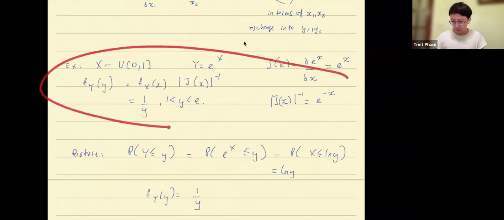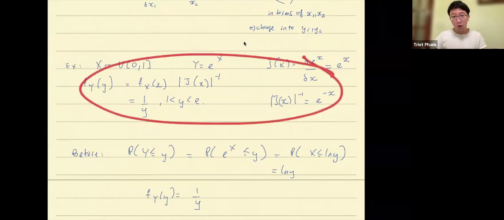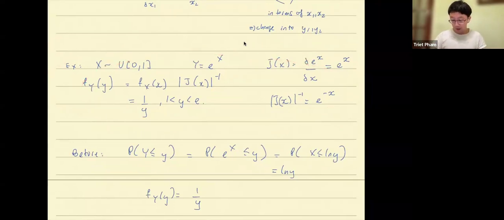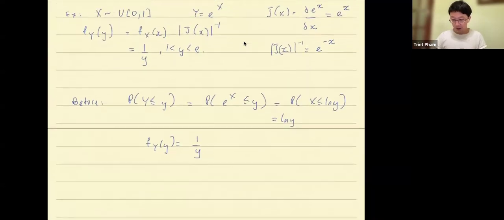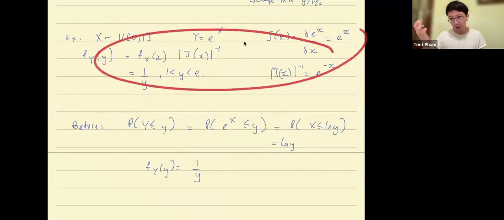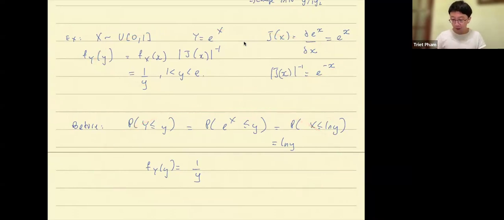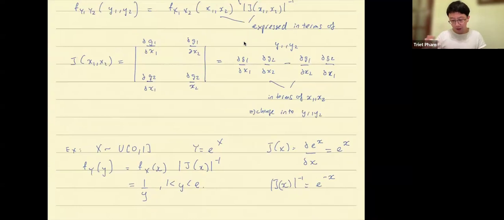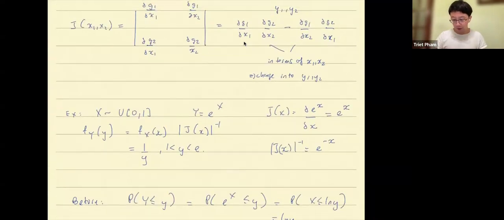And I think I've noticed some of you have already used this formula on the midterm too. Who knows where you got it from, right? Maybe the textbook did that in the previous chapter. I don't know, because I don't see a need to use the formula. But the formula works in the one-dimensional case, and it's a particular case of this. It's a matter of taste, because if you do this right, you get the right answer. But I would prefer this approach for the one-dimensional case because I know exactly what I'm doing. But when it comes to higher dimensions, the CDF approach becomes messy. So you really have to rely on the formula, right?